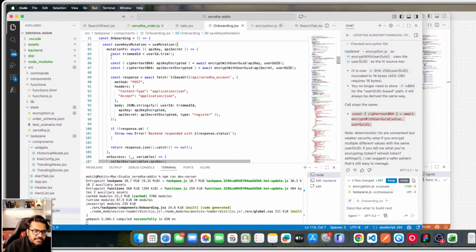We're not going to save the API key and secret on our backend database. We will just keep it on the local storage of the browser here.